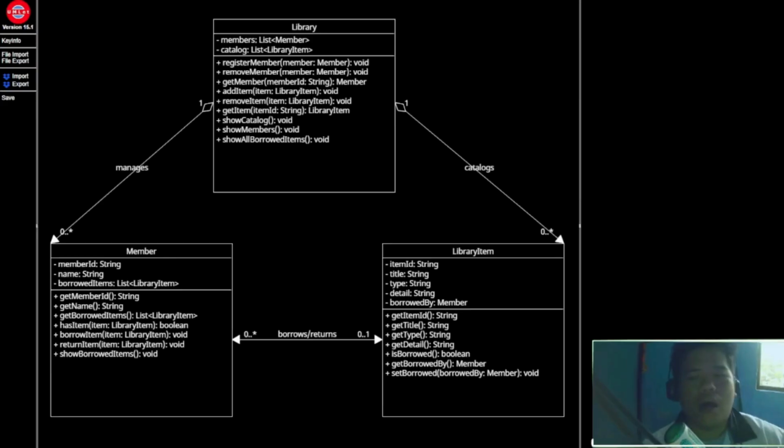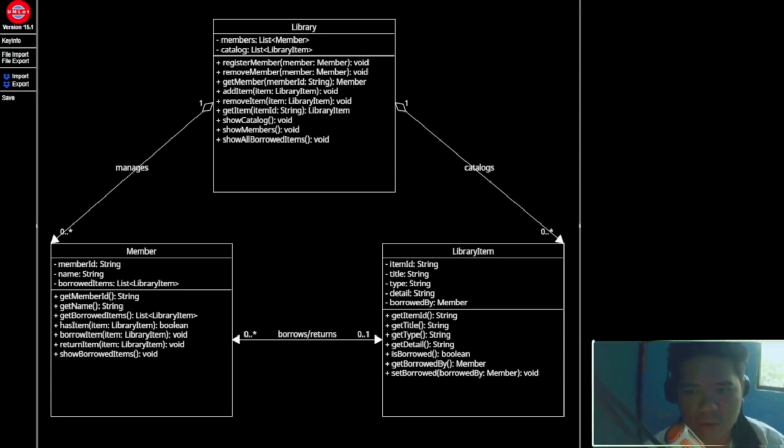The goal of this system is to simulate how a small library manages its members, library items, and borrowing transactions. The program allows the library to register members, add items to the catalog, allow members to borrow and return items, and keep track of item availability. As well as that, the system removes members actually. And I will be explaining some caveats later on.